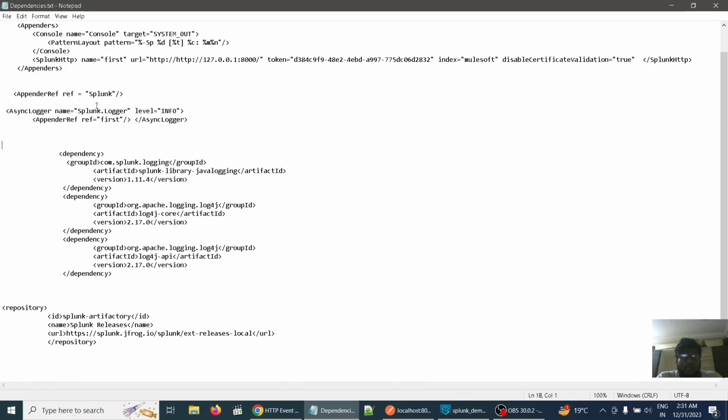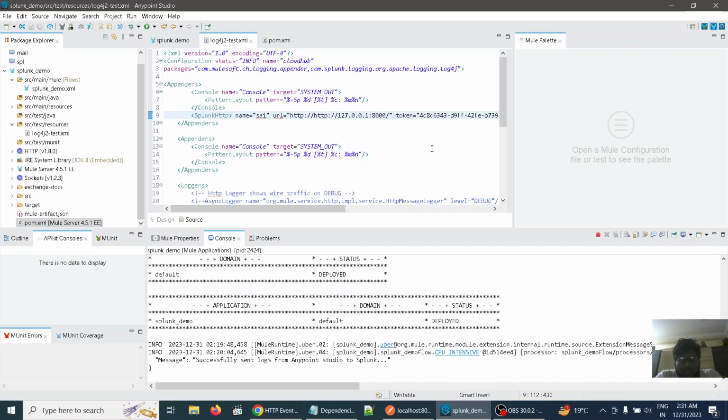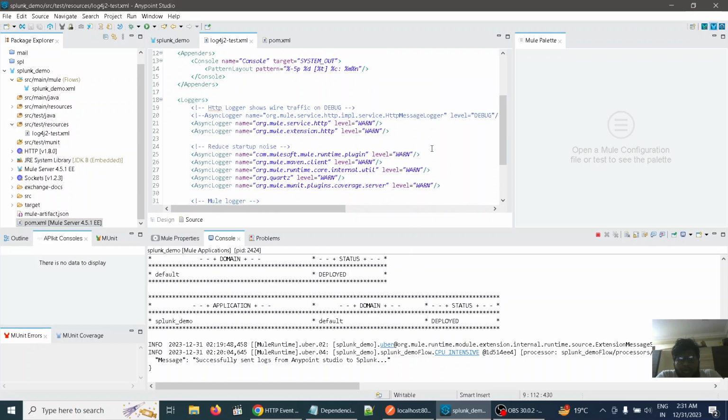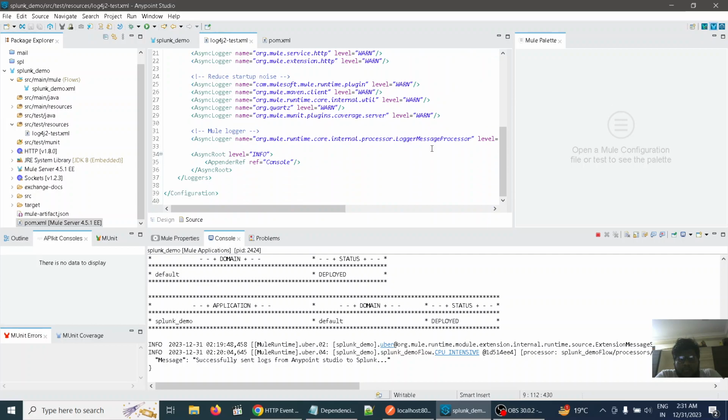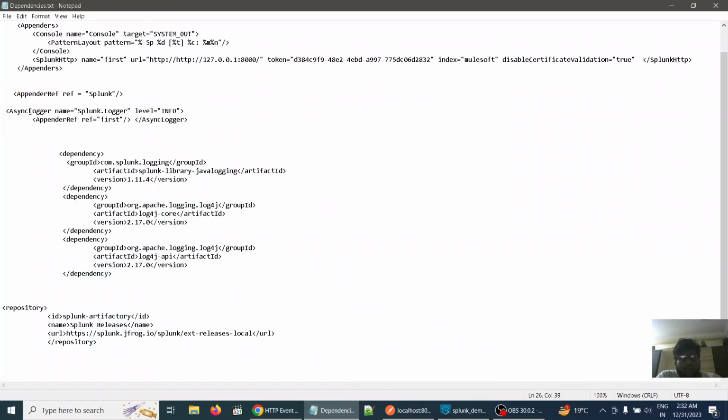Before adding the async logger, I have to add the appender ref in the reference. So coming to this, scroll down in log4j, in the async root you have to add the appender ref, for reference, and you have to add the async logger as well.